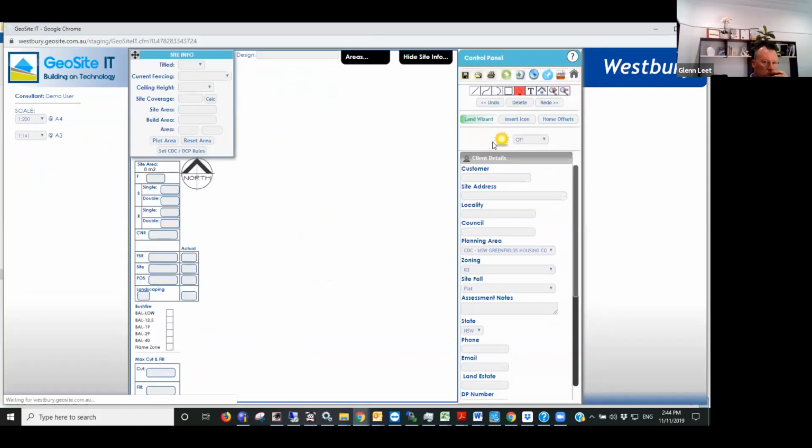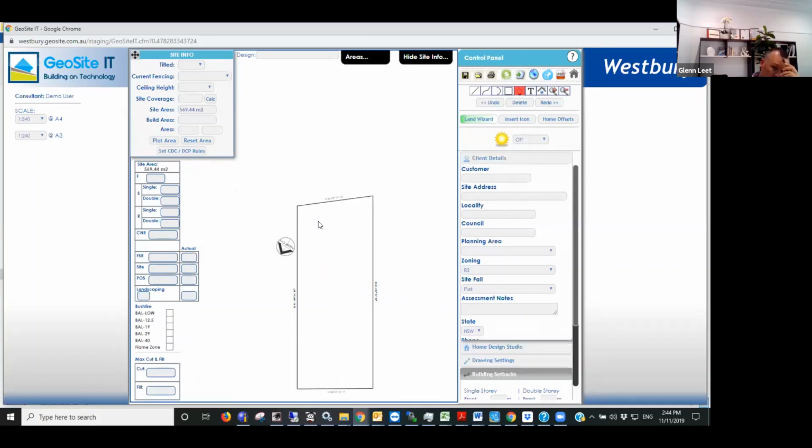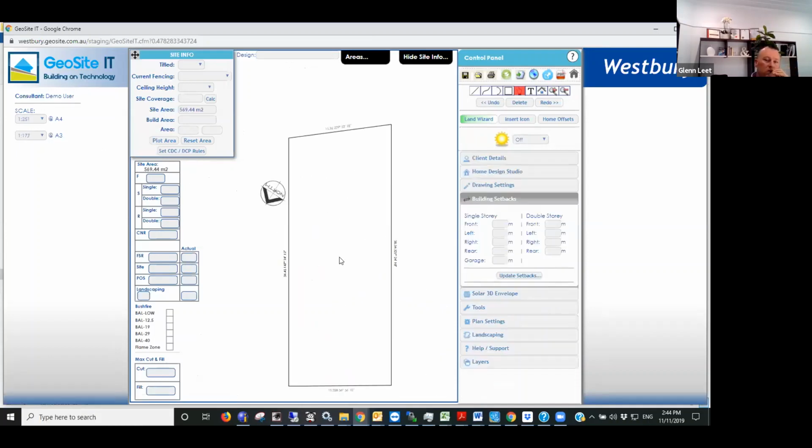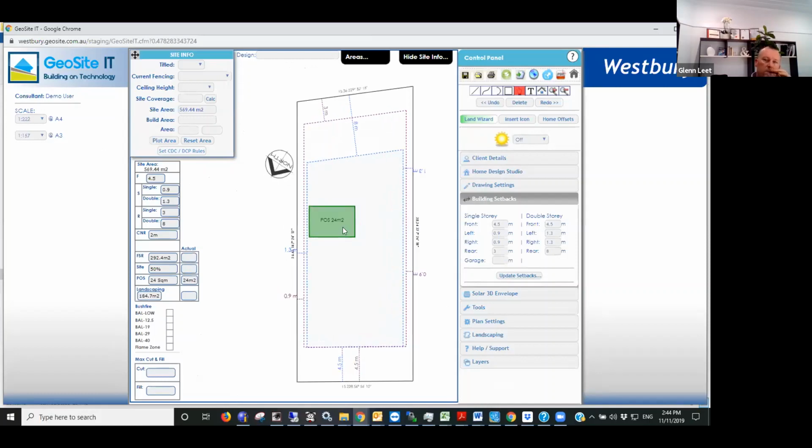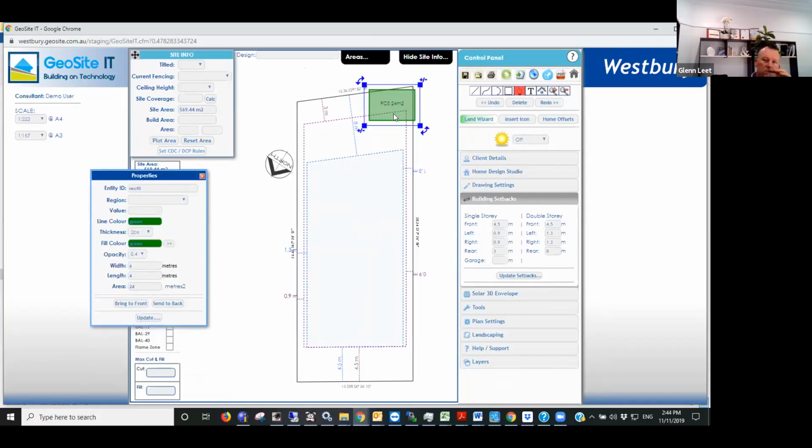Just click on import, and it'll just say click on a boundary line that forms part of the frontage. So if I zoom out a little bit, the frontage was at the top here, and now it's rotated that block around for us. We've got our north orientation, and then we can go to our CDC rules and get our envelope, and then obviously continue on and site the home as normal.